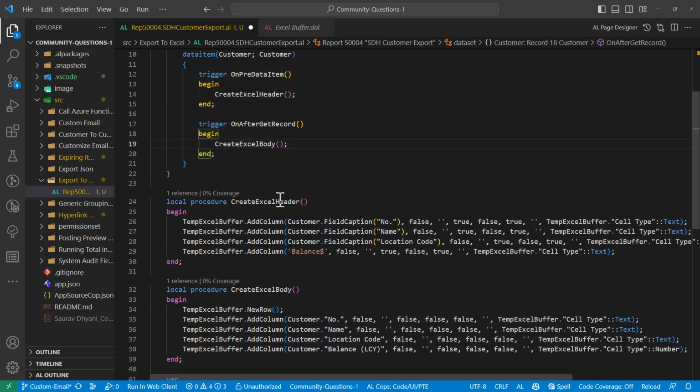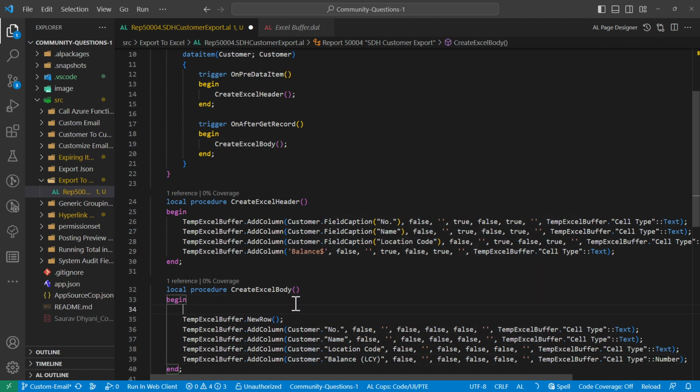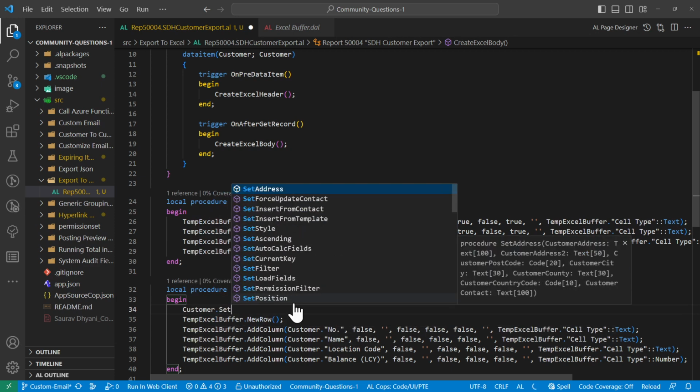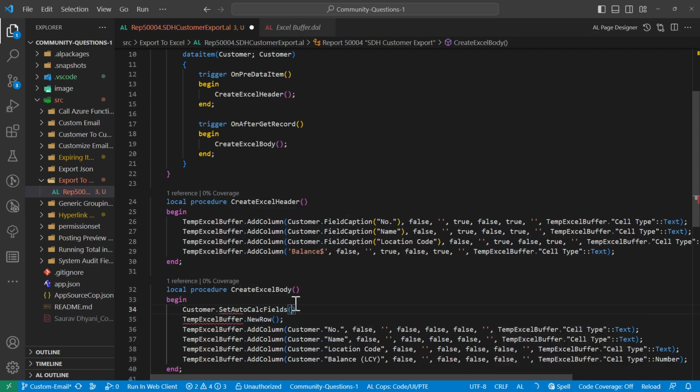Now remember something which I said earlier, that this is a calculated field. So I need to make sure that this gets calculated before it comes here. I can do it here or I can do it here. So if you want, let's do it here. And we'll call customer dot set auto calc fields, and we'll set it to balance LCY.